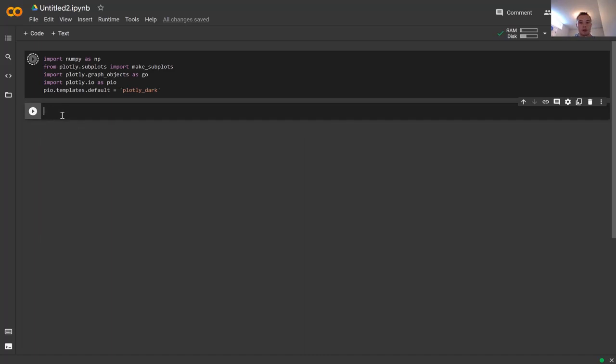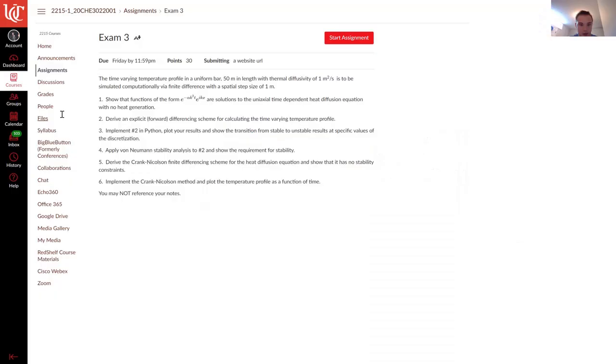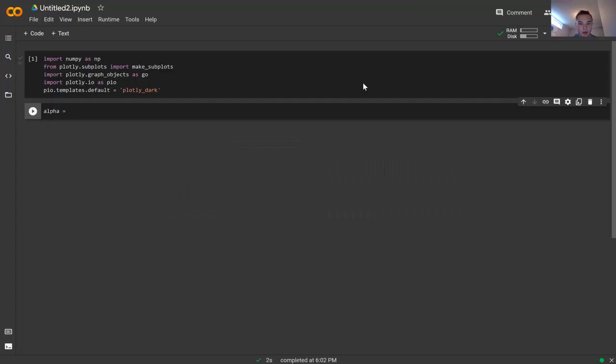And now we can define the original variables which we need. We know that our thermal diffusivity, alpha, if we go back, is going to be 1 meter squared per second. And that's going to be 1, so this will be our thermal diffusivity.